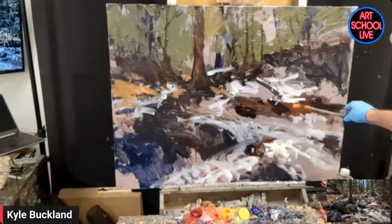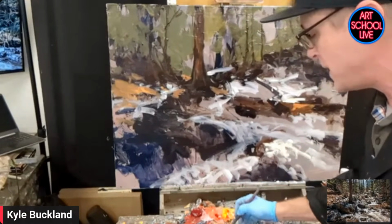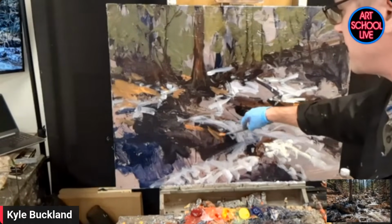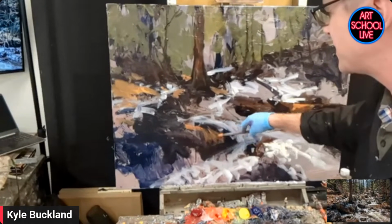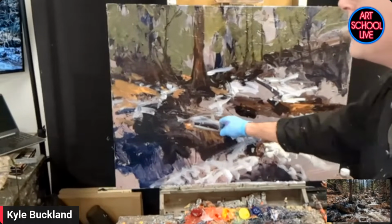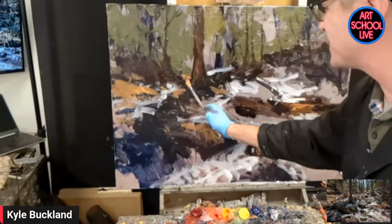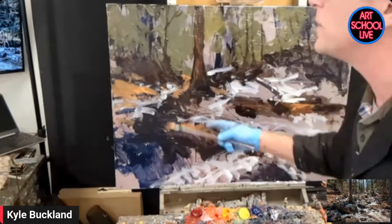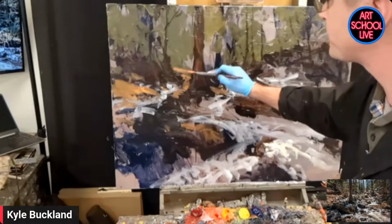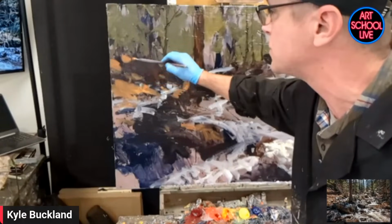And I promise you that the more you do it, the easier it'll get. I know it's a little intimidating at first. One thing that really helped me get over my fear of painting large is I worked for a theater when I was younger, and I did some scenic art, and we would paint these big giant backdrops that were 20 by 40 foot. And all of a sudden a big canvas didn't seem so big. So the larger you paint, the more that'll feel like a normal size canvas to you. And you don't even have to try to do anything. The only thing you have to do really is just to do it more often.